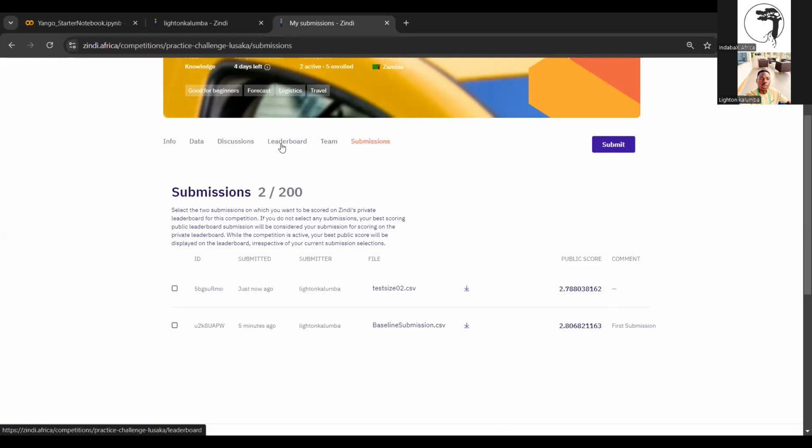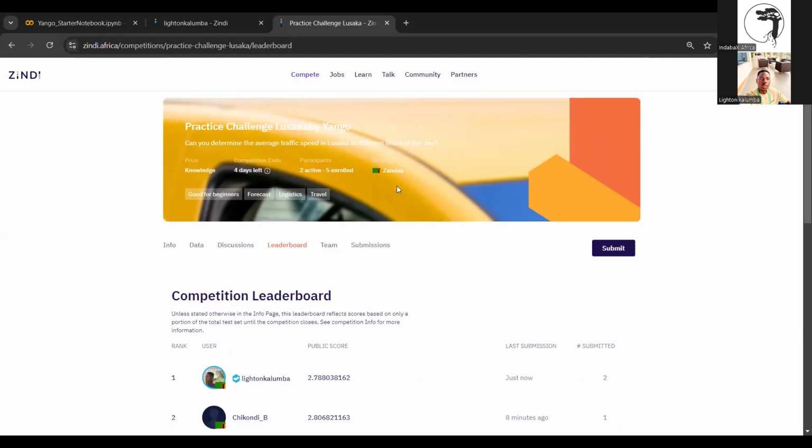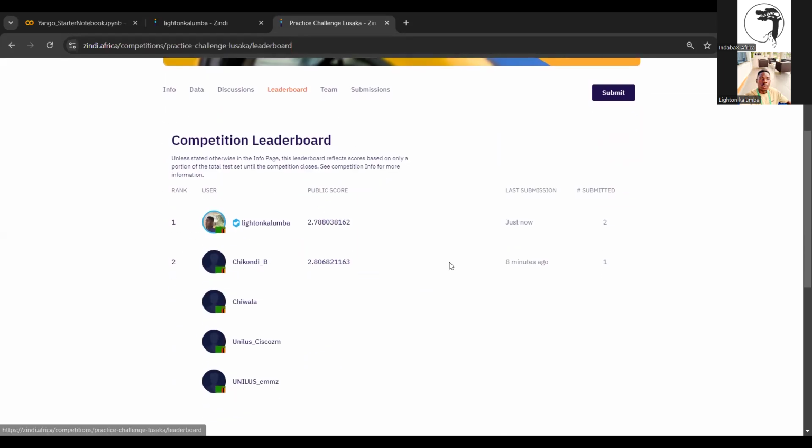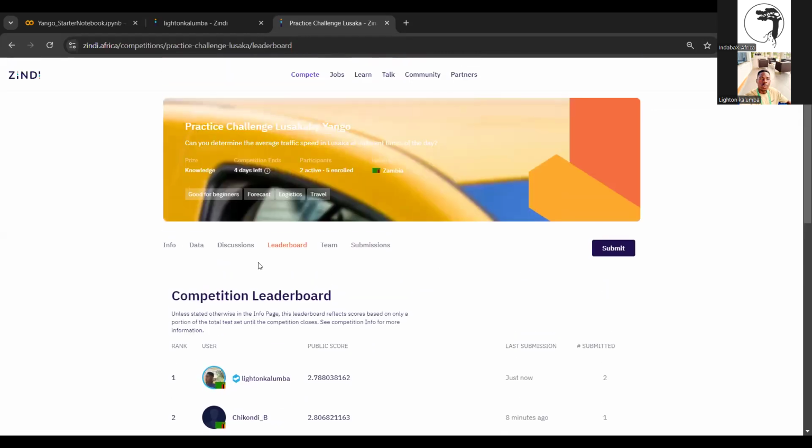2.7. So now when we come to the leaderboard, oh, it has actually performed better than the first one, when I expected it to be the other way around. So you notice that we didn't really have to change the model or anything.